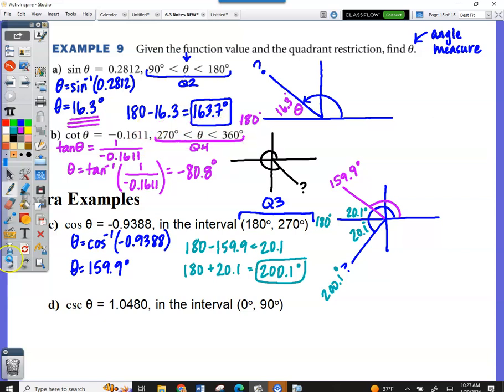That is not in the parameters that they told me to answer in. So now you go to your picture and you plot negative 80, and then you try to figure out how to get to the quadrant you're supposed to be in using either reference angles or coterminal angles. Okay? So where would negative 80 fall? Negative 80 would be quadrant 4. It would start over here and then it would land here, right? This is negative 80.8 degrees.